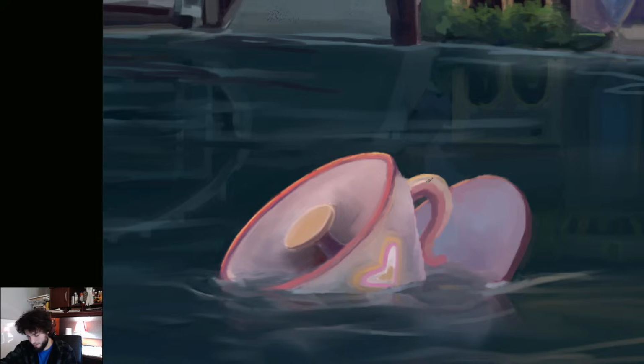I'm very impressed with the oil brush of this program. It's very realistic. They did a recent update, and the color blending is the best it's ever been.